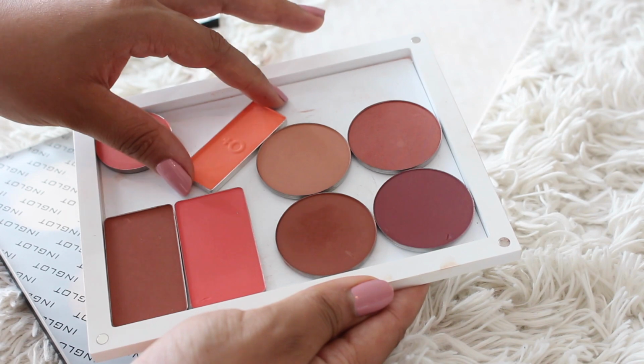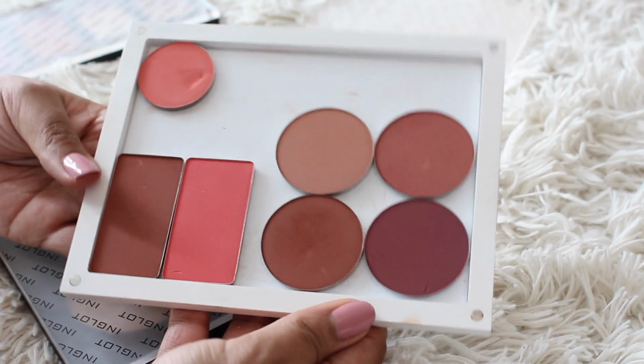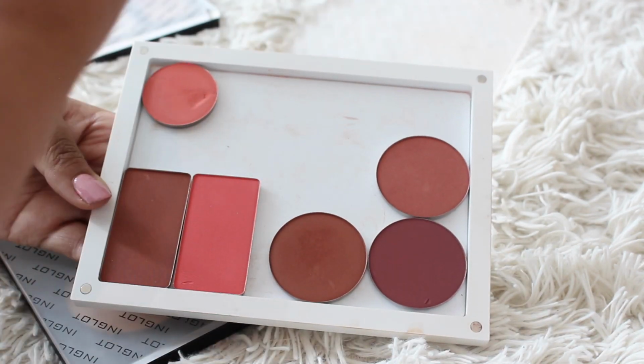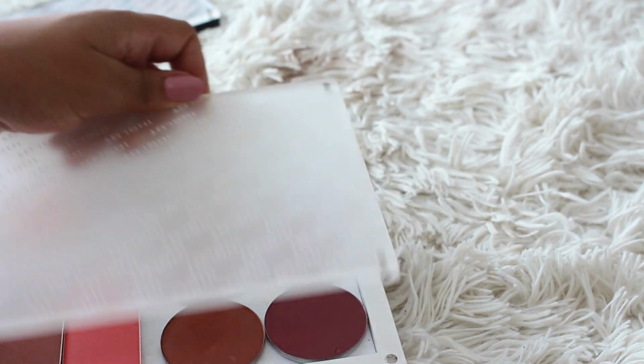I threw it in my Ulta order as, I think it was like $2, to make it work, and it's not magnetic, and I'm just not gonna use it. But otherwise, I'm gonna hold on to these 2 from Inglot, and then these are all Makeup Geek, I think. Yeah, Makeup Geek. I haven't reached for these in a long time, so I really need to do some shop my stash videos. Those are in the works.